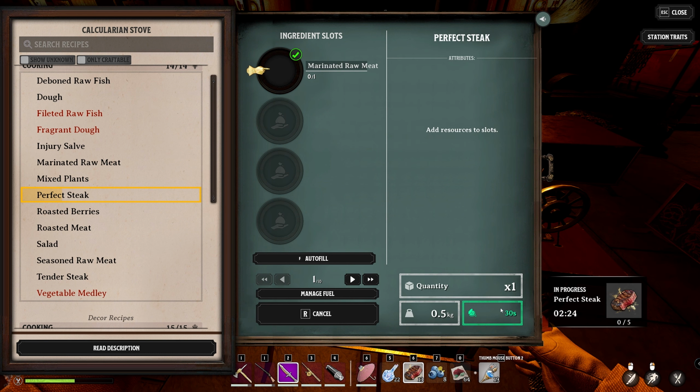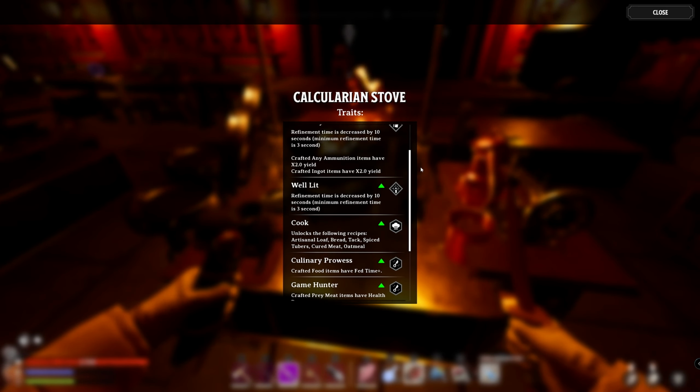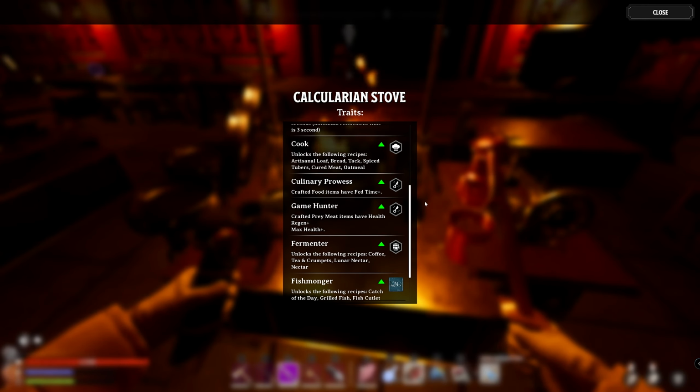Let's cook some. It's going to take quite a long time. 30 seconds for each unit. So we're cooking 5, which gives us a 2-minute 30 kind of time frame to cook all this. Now keep in mind, I do have some of the other traits and augments to make this quicker. So depending on how you set it up, it may be longer or shorter.